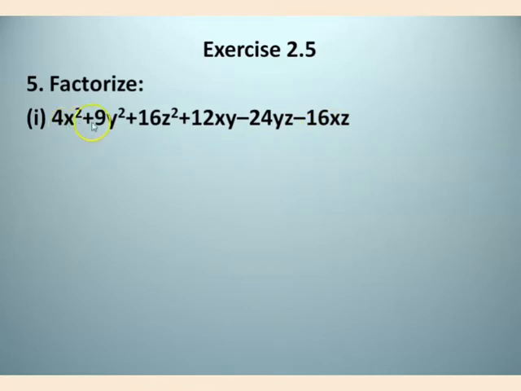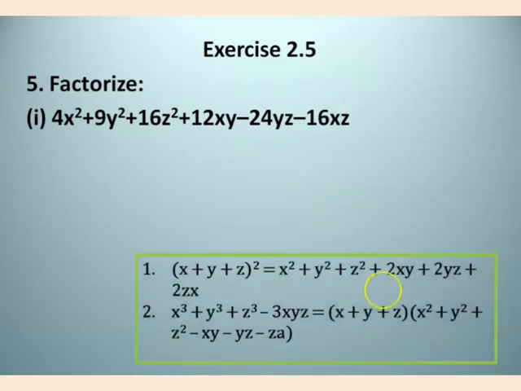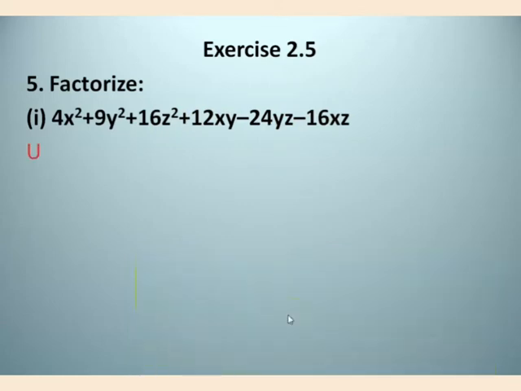See, you have x, y, z, three variables. So we are going to use the algebraic identity for three variables x, y and z. So look here, you have two identities here. Now we have to compare the right hand side of the identity with the given expression. If we compare this, the first one is similar to this expression. We have x square term, y square term, z square term, xy is also there, yz, xz. Everything is present. So we are going to use the first identity.